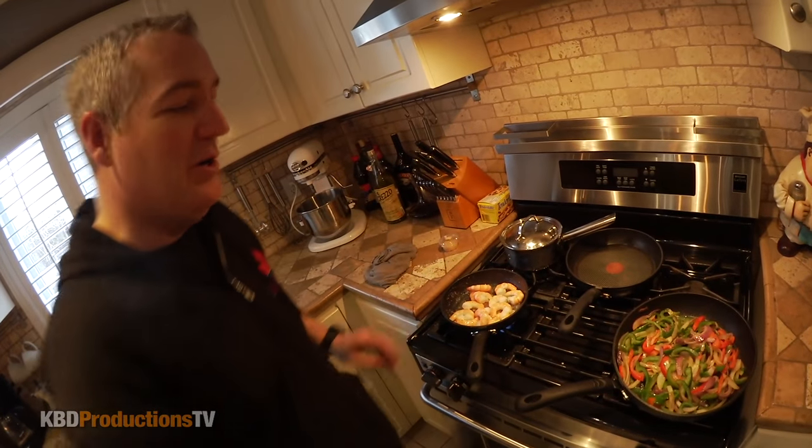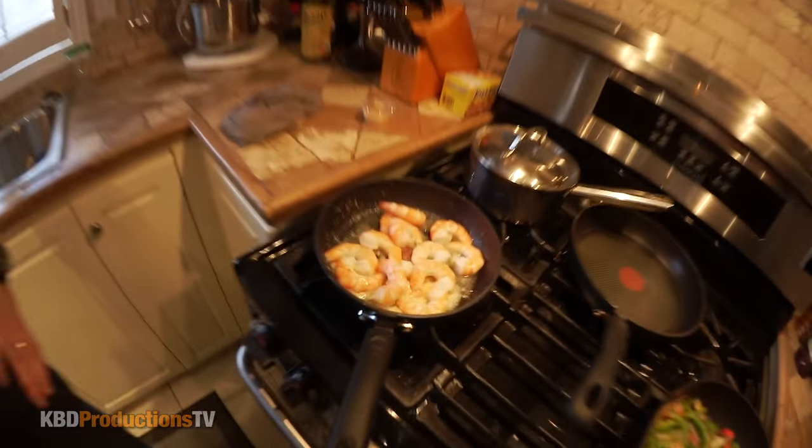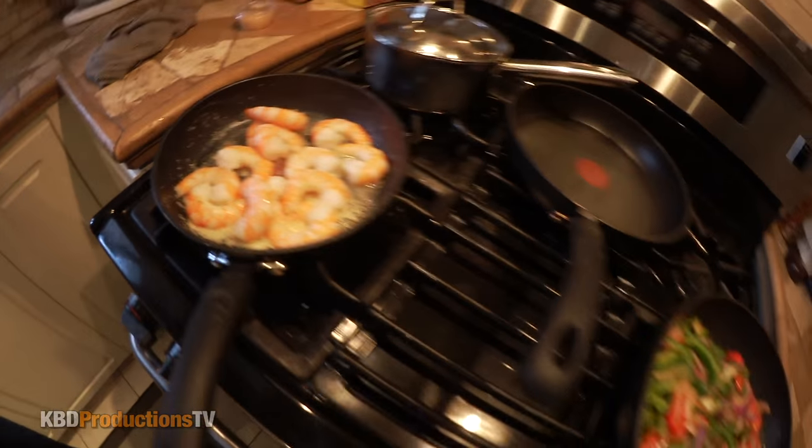Oh, that smells so good. Ken, I know you like shrimp. I love shrimp. And all that, just olive oil and fresh garlic. We're just going to heat it up. You can hear that pan sizzling.